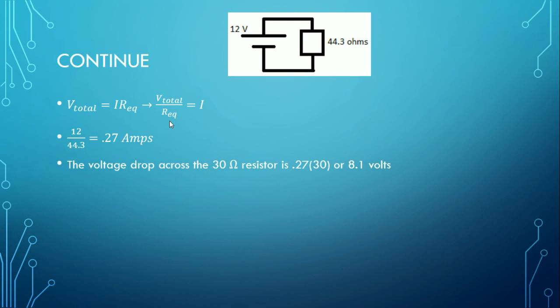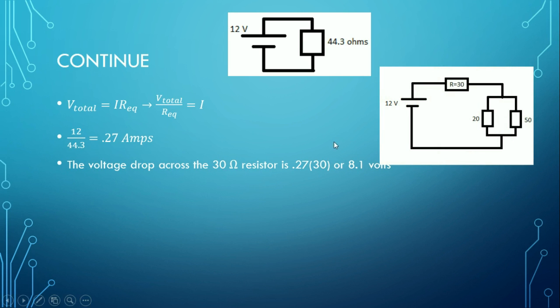So now we want to figure out the voltage drop across the 30 ohm resistor. And so here is our original circuit. So now we've got to bring it back, and we want to find out the voltage drop across the 30 ohm resistor. And so basically every time the current goes through a resistor, the voltage drops. So think about if you have a river flowing and you have a water wheel. When the water goes through the water wheel, it slows down the current of the stream, but there's still the same amount of water leaving as that entered. So that's what a resistor does. It just takes away voltage, or the potential of the stream or the flow of current.